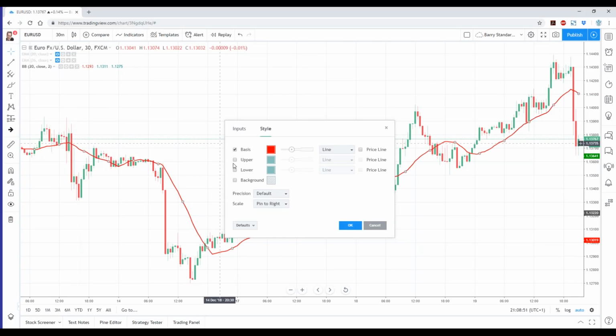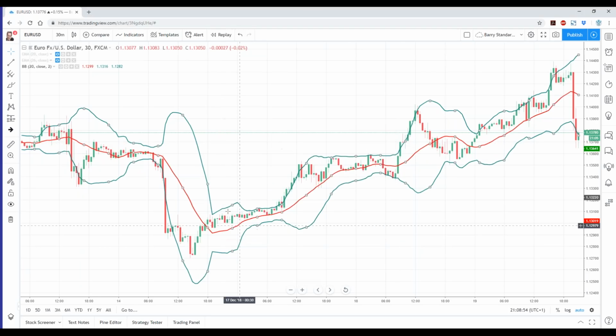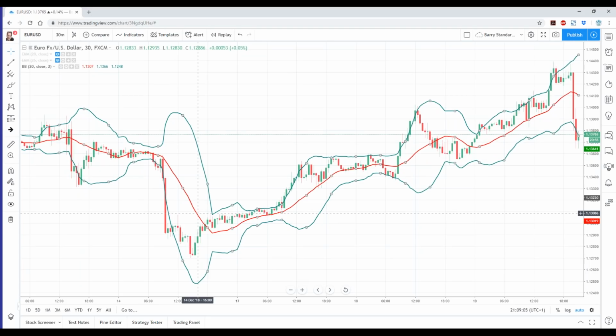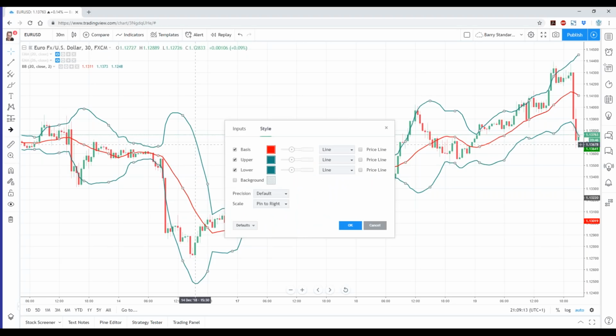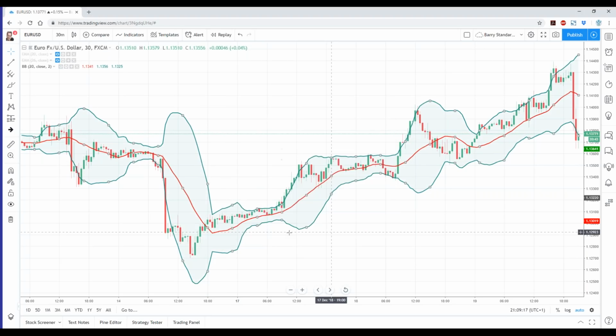Then we put on the upper and the lower band. And these bands are what's called 2 standard deviations. And we're going to talk about what standard deviation is in a second. But this is 2 standard deviations above and 2 standard deviations below the moving average, or the basis line. Now, we finally just fill in the background because we're not really even concerned with what's going on in the center of the band. What we're concerned about is the upper band and the lower band and how price is interacting with those bands. We're not even concerned much with the moving average, except it gives us a basis of making a decision. So this is what we have when we put Bollinger Bands on a chart.